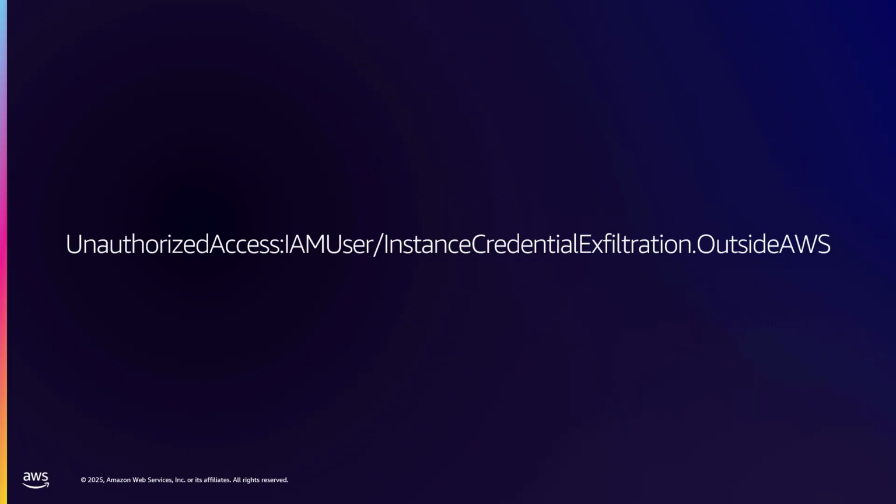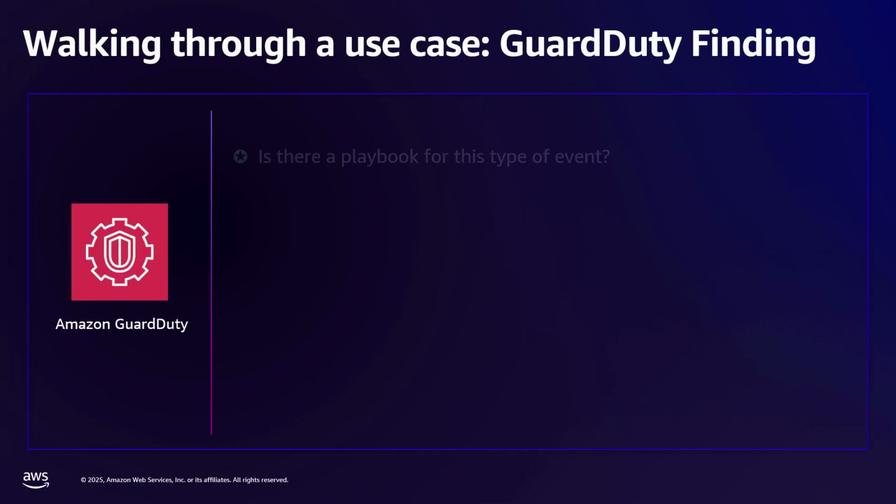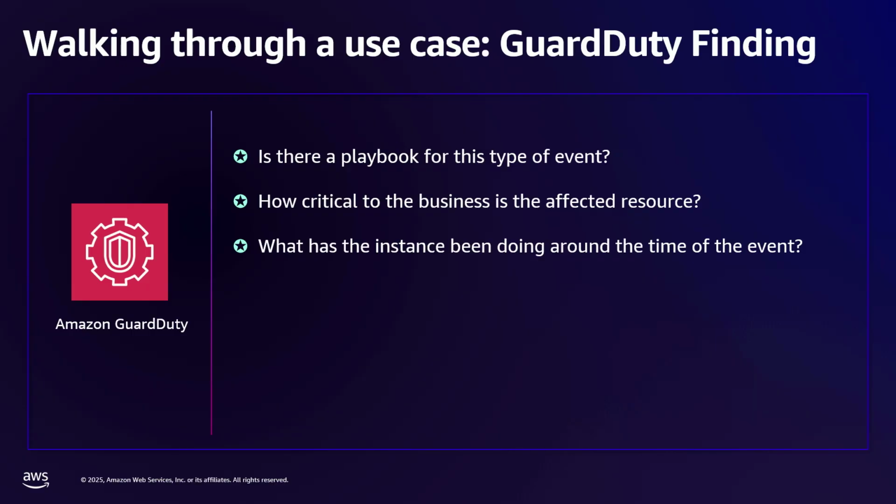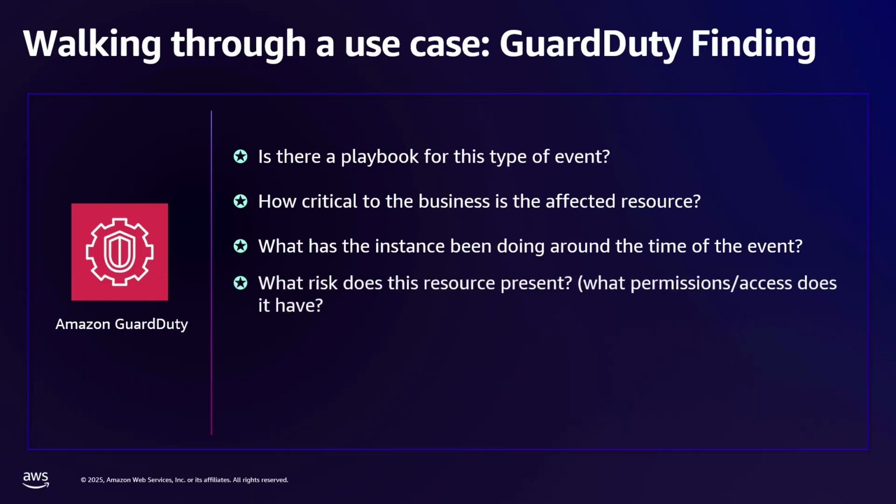So you use CloudTrail, you use what else for the IP address? Flow logs, yeah. So we've already got 2 log sources here, and there's obviously business context on what kind of account this is coming from. Is this EC2 instance even important to us? Is it mission critical enough to wake up at 3 a.m. and fix it? What else? Has there been any historical events with the same EC2 instance or with the same IAM role or similar trend that you see in your environment? What risk does this present to your environment?